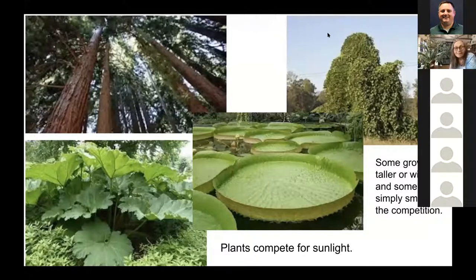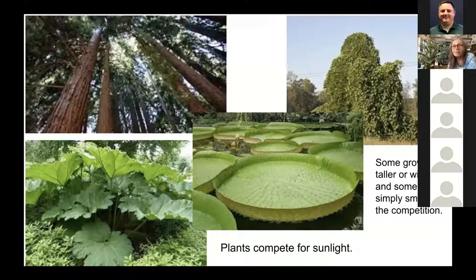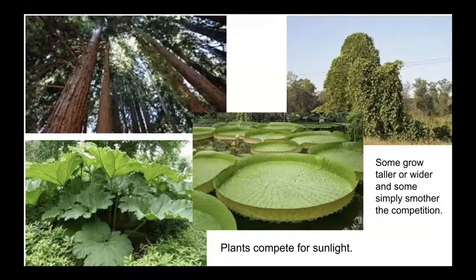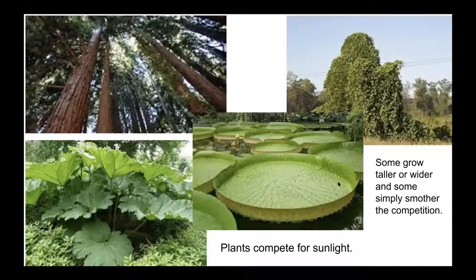Sunlight is really important for plants — it's how they do photosynthesis. They can grow taller than other plants, as you can see in your garden or the forest where some trees have gotten up to the canopy. Other plants are trying to get there or waiting for one of the big ones to fall to open up space. Other plants grow wider, like these gigantic leaves — nobody else can grow underneath them. If a child can sit on the leaves, they're gigantic. Another way is to grow over your competition, like this kudzu vine, which just smothered the competition and is getting all the sunlight.